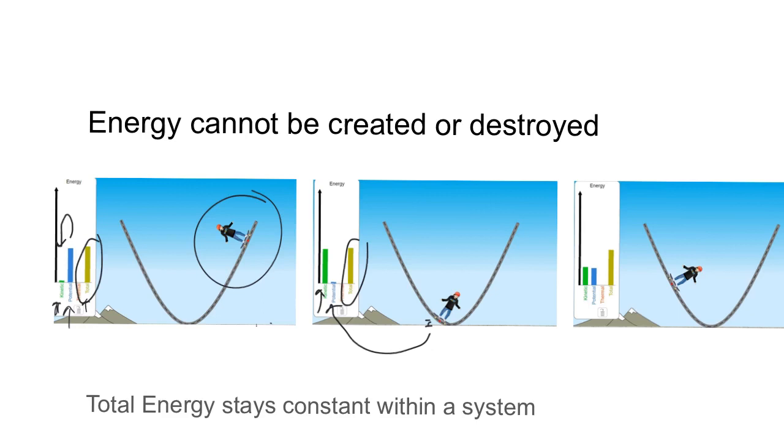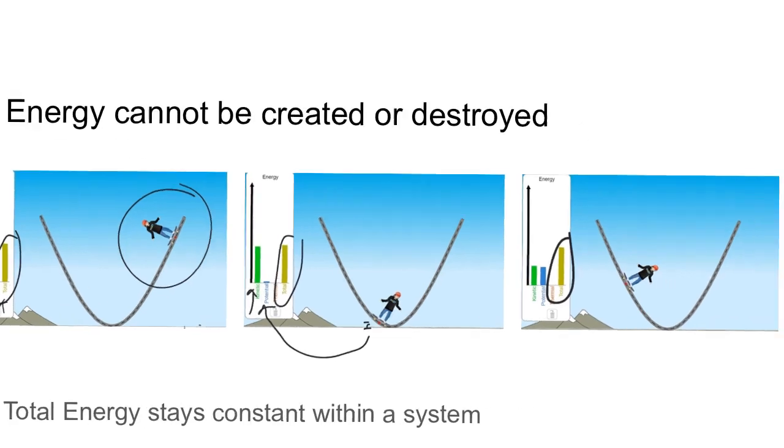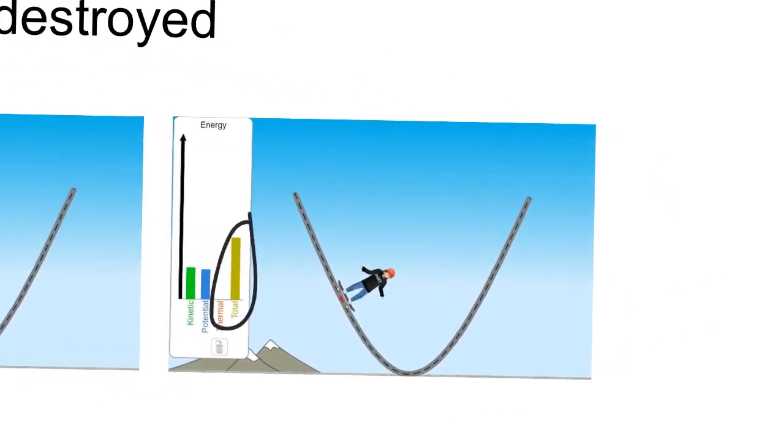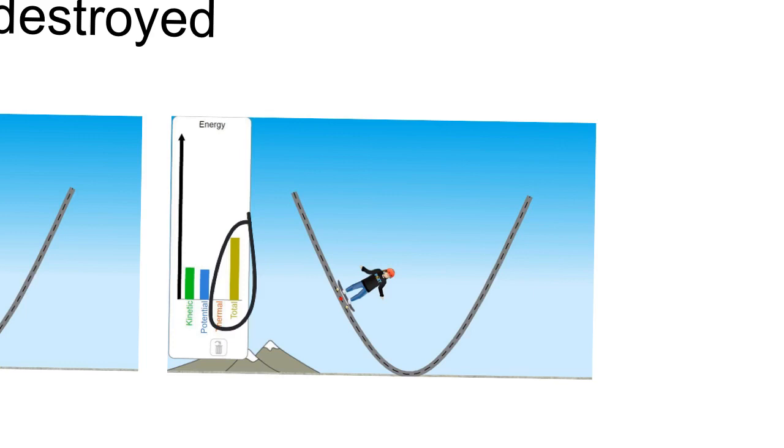And as you see, as he goes back up on this left side, this is a situation where his total energy is the exact same as the other two, but now he's splitting his kinetic and his potential energy. And you can see that he's gained some more height, right? Because he had to transfer some of that energy, his kinetic energy, his movement energy, into potential energy as he was going up the ramp, he has a pretty even split here between potential and kinetic, but his total energy remains the exact same.